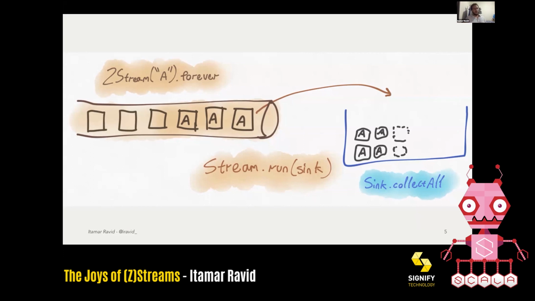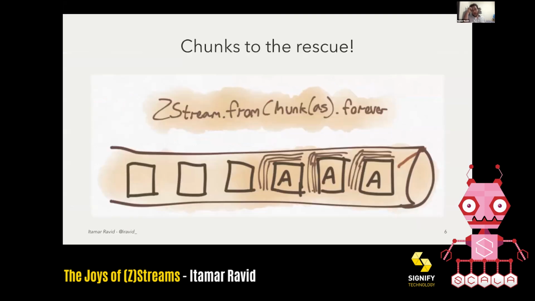Well, that's bad. So in the last version of ZIO, from RC19, we've added chunks into streams. So from now on, every time we're working with a stream, we're always working with chunks. There are no streams with individual elements. These streams always use chunks. So every time we evaluate the stream, we pull an element out of the stream, we're actually pulling out a chunk of elements, right?